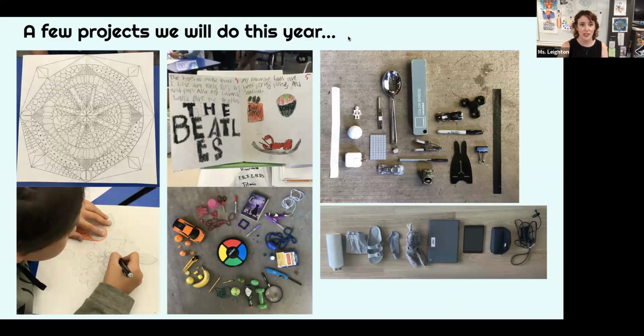So some of the projects that we'll do this year, we will work on our mandalas. They actually already finished their mandalas, which is on the left. Top center is the zine project. That was their first project in which they get to tell about themselves and what they love, and I get to know them a bit better. This last year through distance learning, I started using a project where they are supposed to scavenger hunt around the house and find the colors of the color wheel and find a grayscale, a gradient.